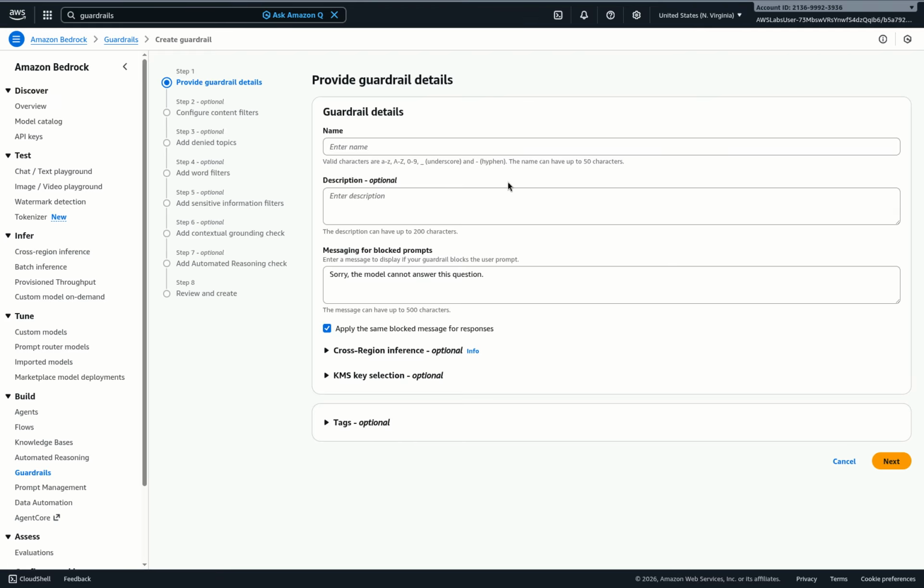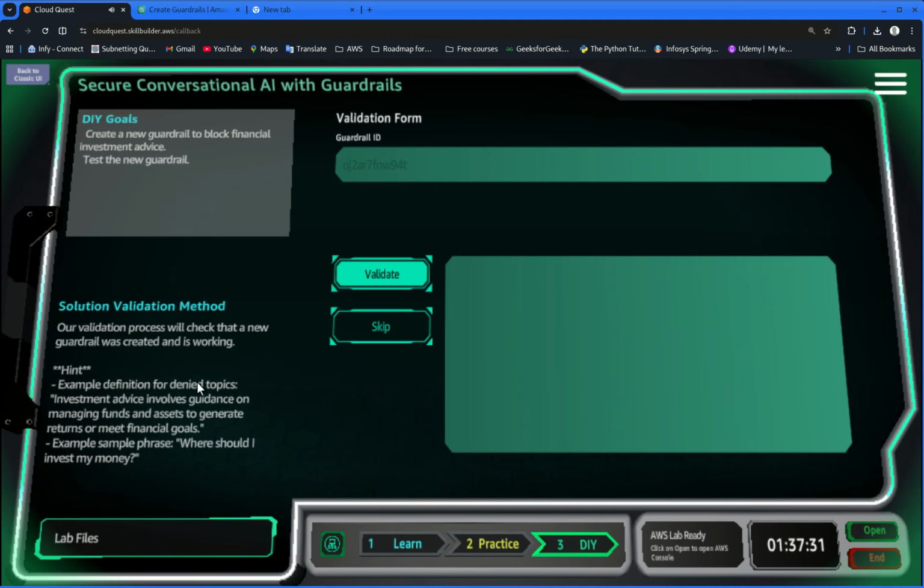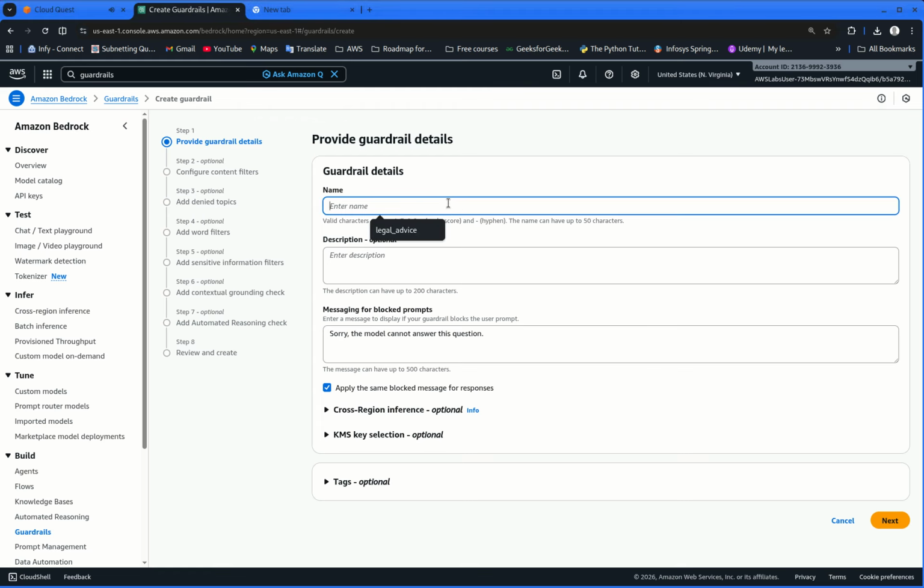Here we'll create a new guardrail to block financial investment advice. We can give this name as financial investment guard.